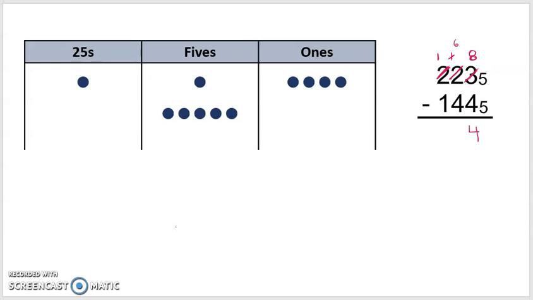Now again, we had 1 five. If I add 5 5s to that, I'm going to mark out the 1. That's what I did here. And again, I write it in base 10 language, so I have 6 5s remaining. Now I want to take away 4 5s from the 6, so I would have 2. And then lastly, take away 1 25 from the 1 25 that we have. That's 0. So the answer, when you do the subtraction, is 24 base 5.